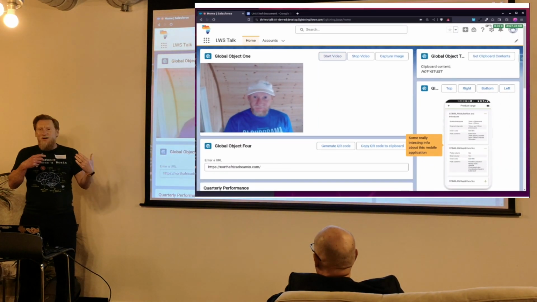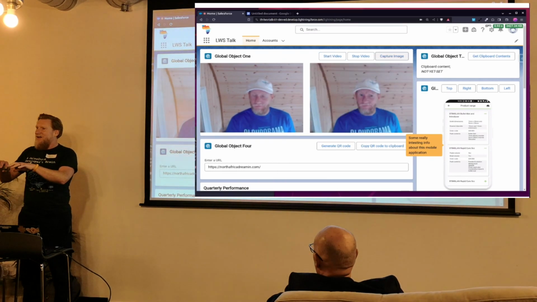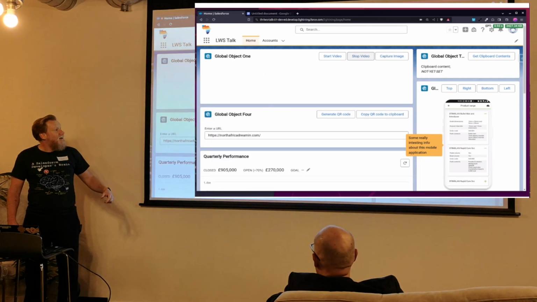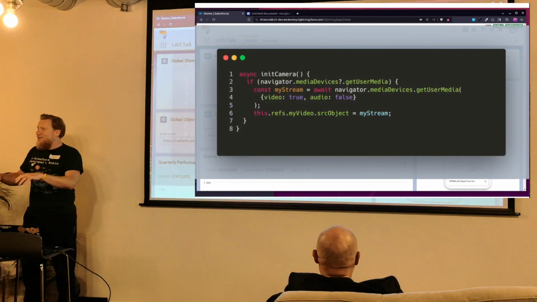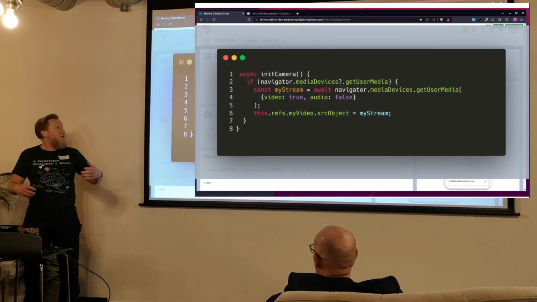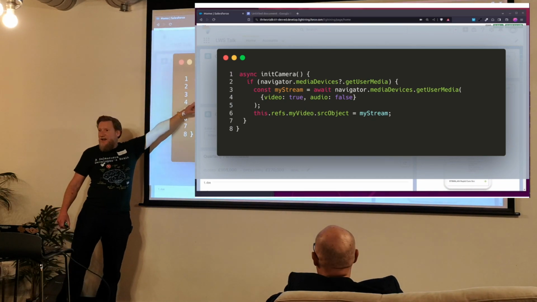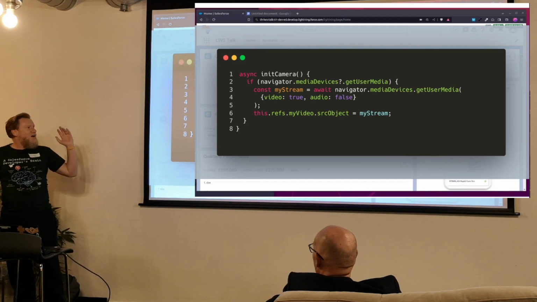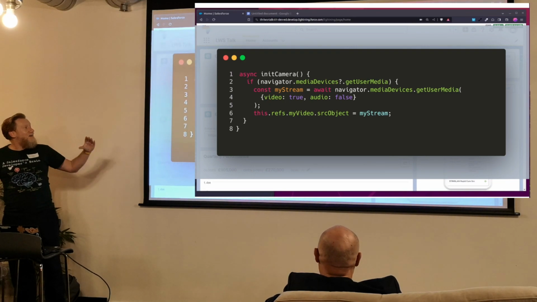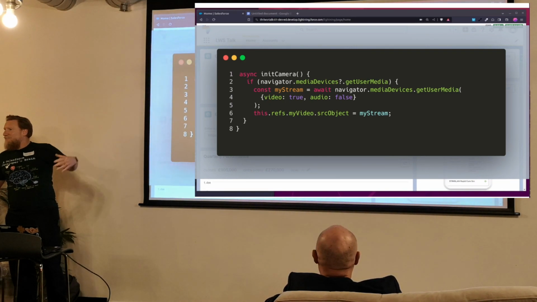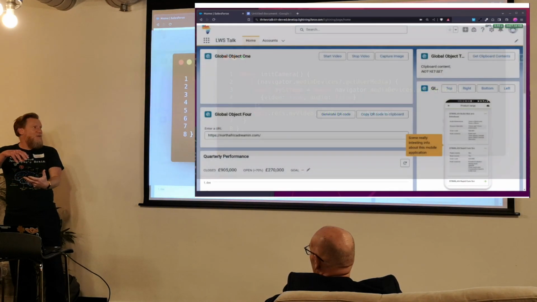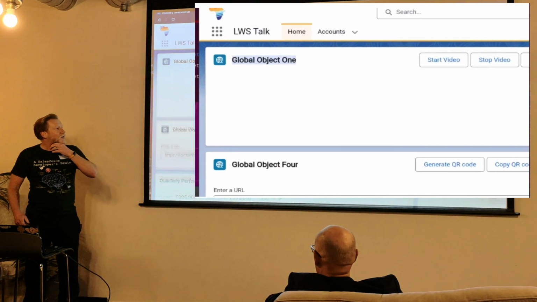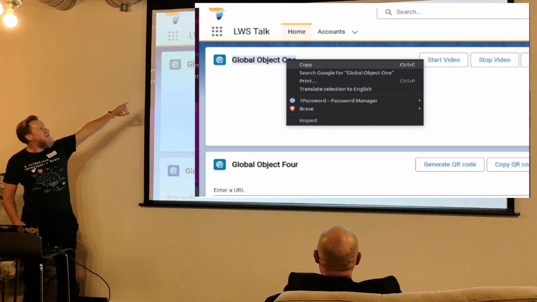Okay, but anyway, we've got web video here, right? Be amazed how easy this is to do with standard web tooling. And you could take screenshots of here. But let's look at how we can do this with just the code that's now available because Lightning Web Security is turned on. I've got access to the real navigator here. I'm just saying, if you've got media devices, get me the user media. And I'm saying, give me video, don't give me audio. And that's all I had to do to give me a webcam stream into my Lightning Web Component, which is pretty cool, isn't it? Obviously not Todd on the screen, that's quite rubbish.